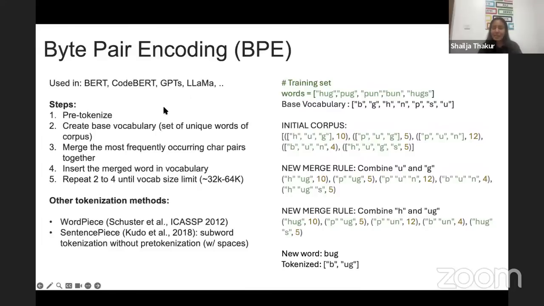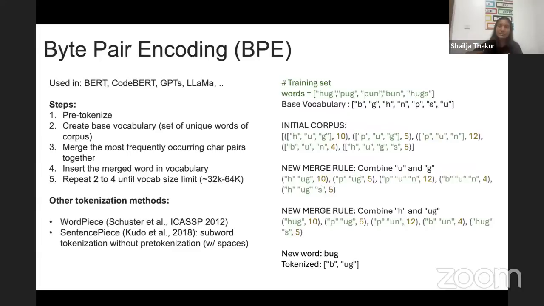The basic steps in forming the byte pair encoding is that you first take your data set and do the basic level of word level frequency counting. Once you have done that, each of the words is split into characters, and then you look for the frequency of the pairs of the characters, and anything that is very frequent is merged together. Those that are not frequent are kept as they are.